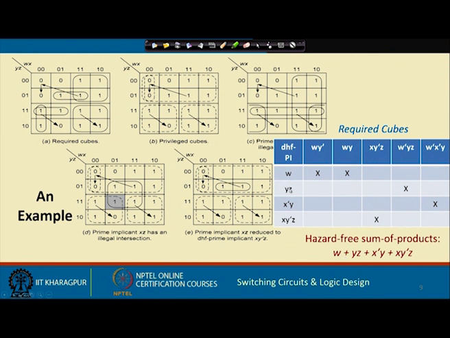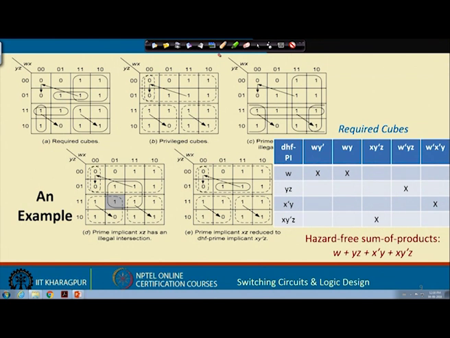So, all these product terms: w, you see this large one was w, this was w, right. Then yz, this one was yz, x bar y, this was x bar y, and finally x y bar z, which is the one you have added separately, this one, right. These are the cubes and you need to include all of them. If you implement it like this, this will be a hazard free realization, this is ensured.